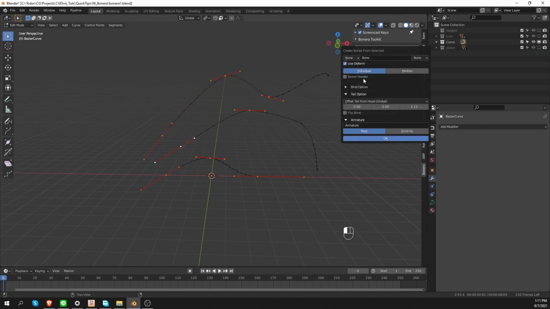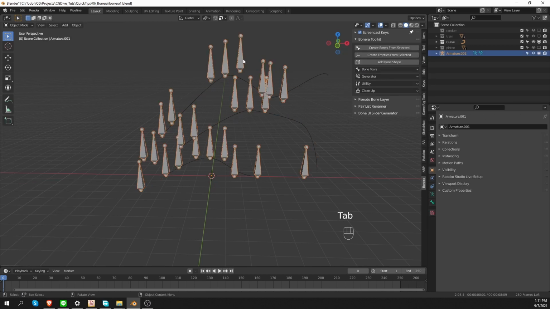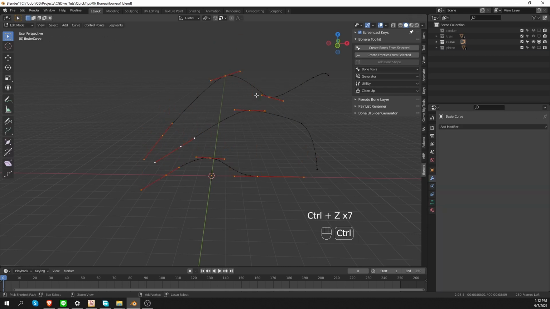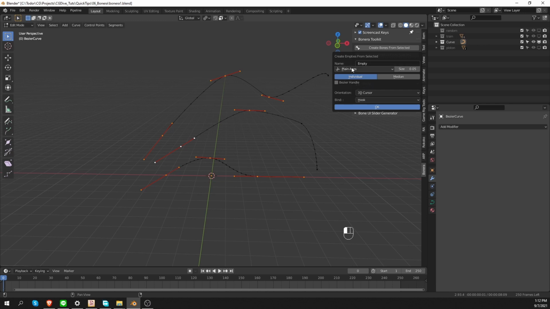I can also create bones for the Bezier handles. And that gives me full control over this Bezier curve. But it is all done using bones. Okay, undo. And I can do the exact same thing using empties.